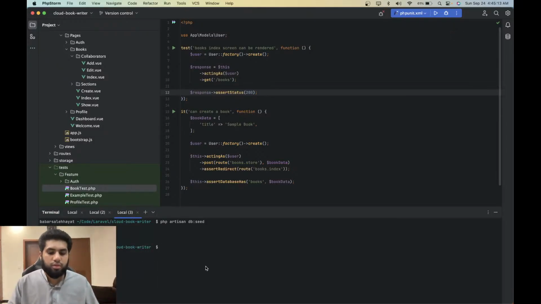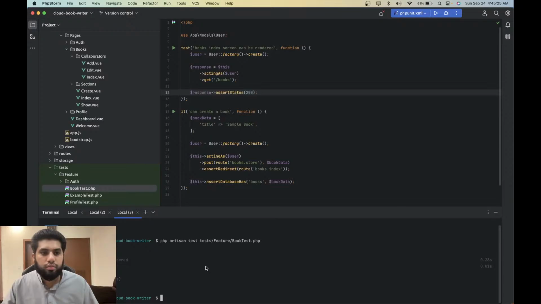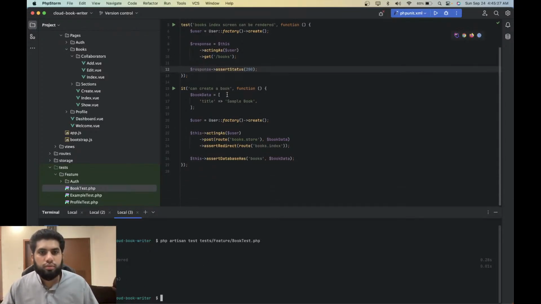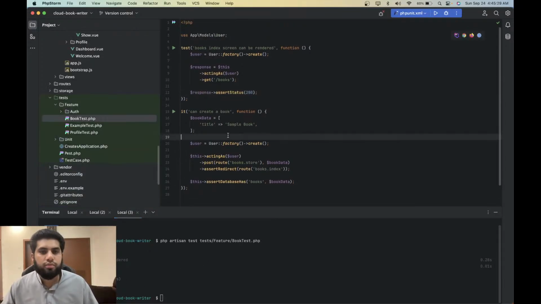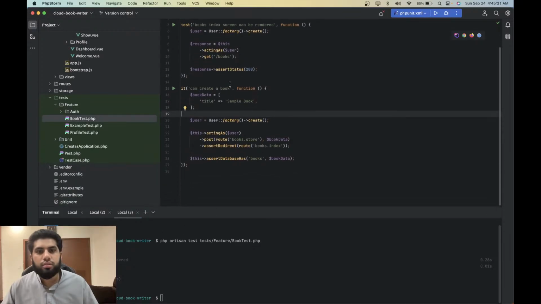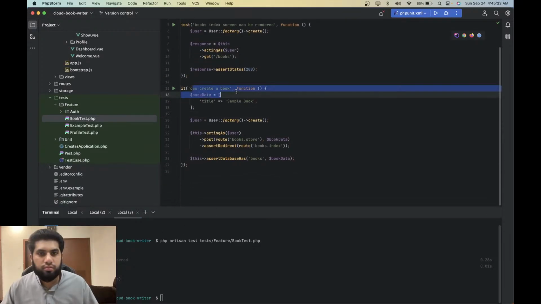Let me test it. I have two tests here in this file and both are passing. The second test checks if a user can create a book or not, sending a title key.